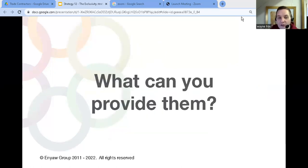The way to position this is probably to think about what you can provide to them. What are they looking for? In our own example, the equipment manufacturer, they were looking for a way that they could have someone in each country marketing their products and then have specialists that could install them. So this is what we provided. And with that arrangement, we agreed to purchase a set amount of products every year. So they had a guarantee and could focus on manufacturing that number.